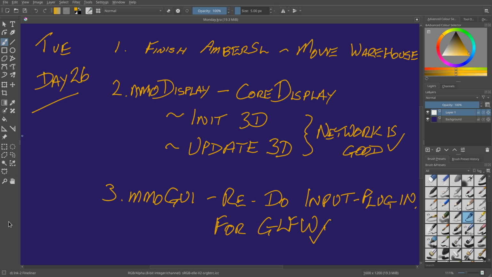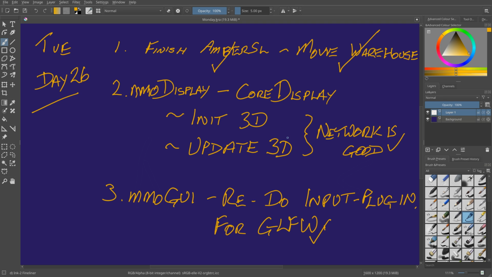Right, so where are we up to? We've got that upgraded and we've moved the model warehouse. So we're now onto the core display, MMO display, and all I want to do first of all is get the display up and working without freezing.